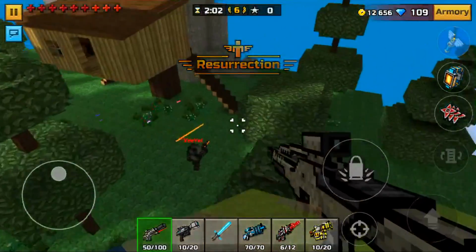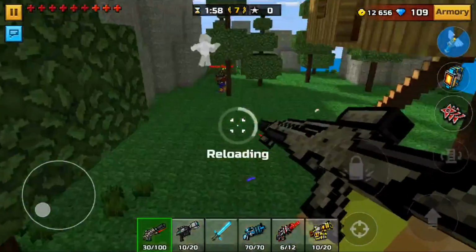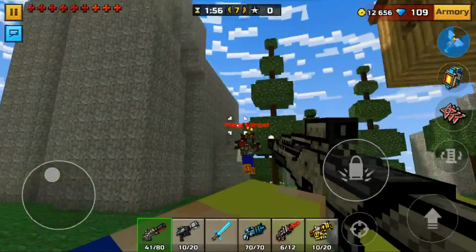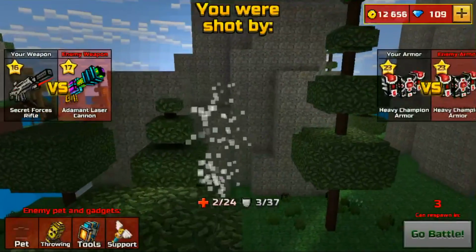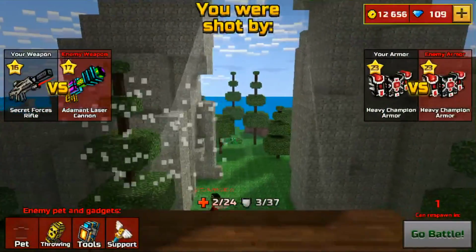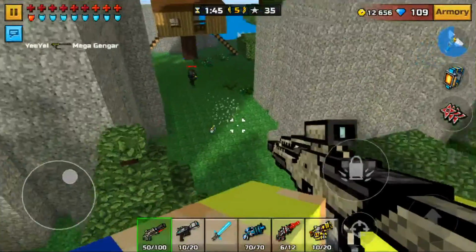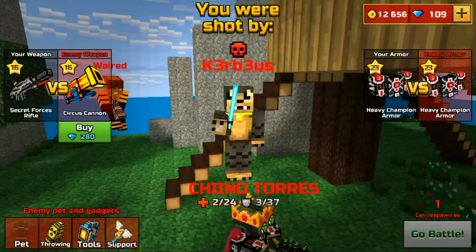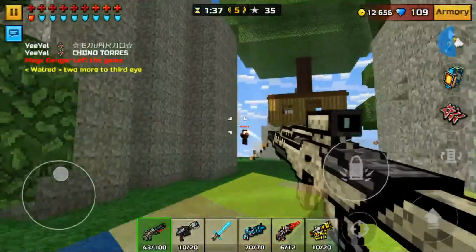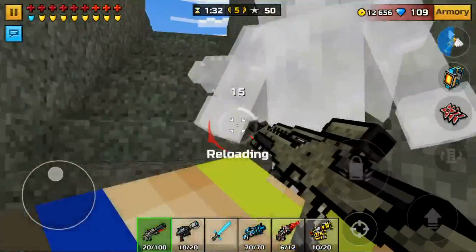The first weapon on this list is the Secret Forces Rifle. We all know in 2015 the Secret Forces Rifle was the best primary in the game. It had really high damage, really good capacity, and everything. I wouldn't say it never got nerfed since it came out, but now in Pixel Gun 3D, weapons like the Adamant Laser Cannon or its Laser Sister are pretty much better than the Secret Forces Rifle in every way. They will beat it in every circumstance.